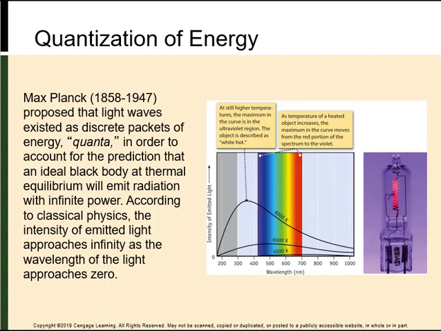At the end of the 19th century, scientists were not able to explain the relationship between the intensity and the wavelength for radiation given off by a heated object. This is often called black body radiation. Theories available at the time predicted that as a solid is heated, the intensity should increase continuously with decreasing wavelength, instead of reaching a maximum and then declining as is actually observed. This perplexing situation became known as the ultraviolet catastrophe because predictions failed in the ultraviolet region.